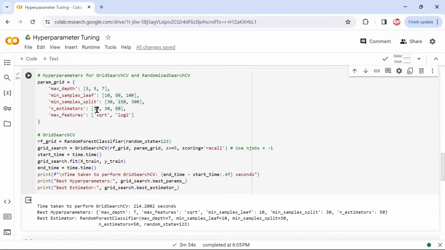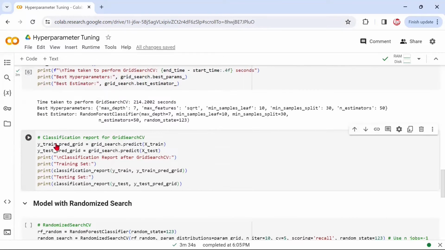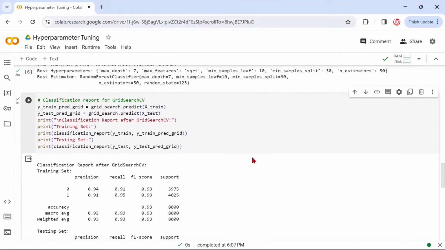Now imagine, let's say the optimal result in this case was 10. Then obviously taking this value up to 100 would have been useless and it would have just wasted your time. So always try to optimize your grid based on the results that you get. It's giving you a good hint. Now you can try to take other values and you can ignore values like 10 and 30, expand to the north of 50 now. Let's look at the performance of this model because the last model was somewhat overfitting.